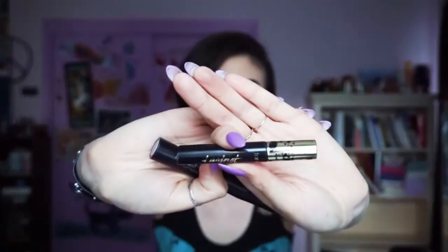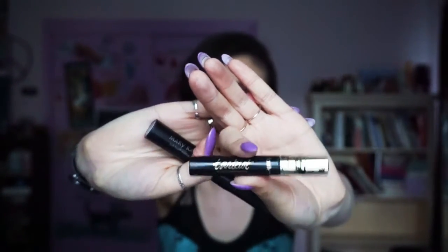I don't have long lashes. I'm not motivated to try new mascaras. I don't try them that often, but I do have a couple of favorites that do something for my lashes. And there are 3 of them. This one is the Mary Kay Lash Love Mascara. The other one is the newest Tarte Mascara. This is the Tartist Lash Paint, and I just have a deluxe size sample that I redeemed at Sephora. It's volumizing, but also separating.